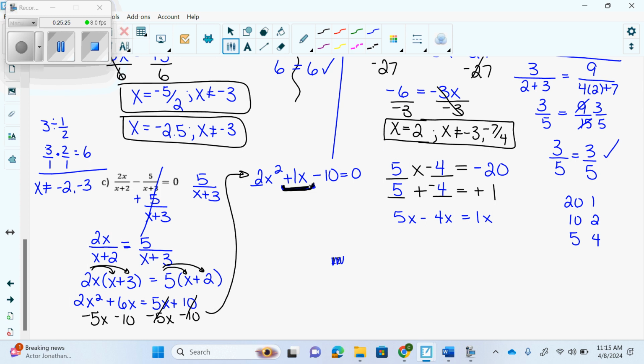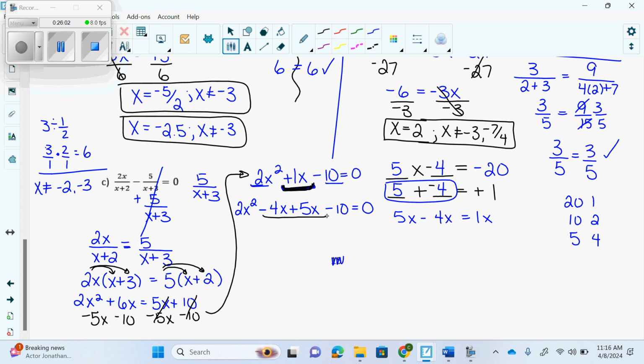So that's why the first term and the back term don't change when you do decomposition, because you're not doing anything with them. You're taking this 1x, you're replacing it with the 5x minus 4x. You're replacing it with these. So I'm going to get 2x squared, and I'm going to go minus 4x plus 5x instead. Why am I putting them out of order? The 4 goes better with the 2, and the 5 goes better with the 10. So I just literally took that 1x out and replaced it with negative 4x plus 5x, which is 1x.